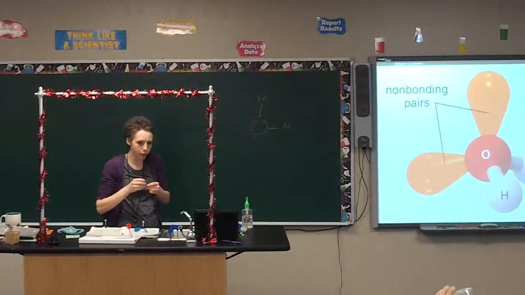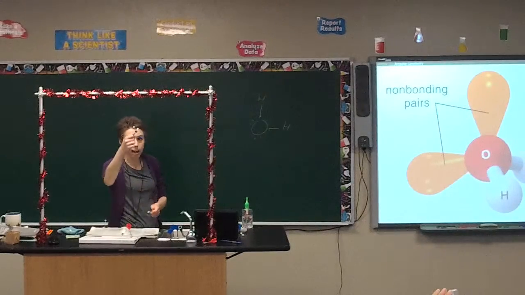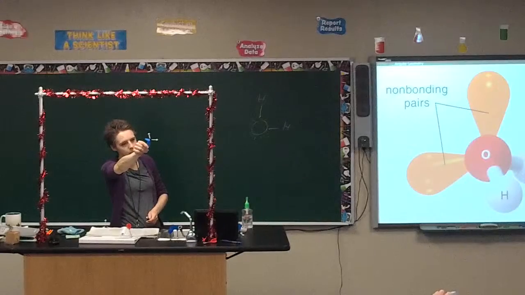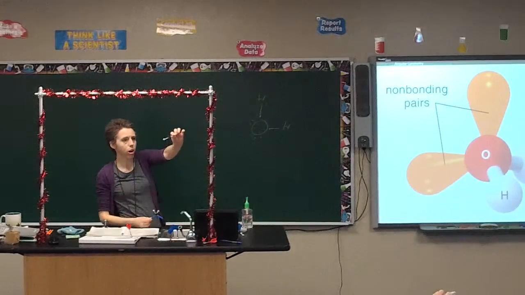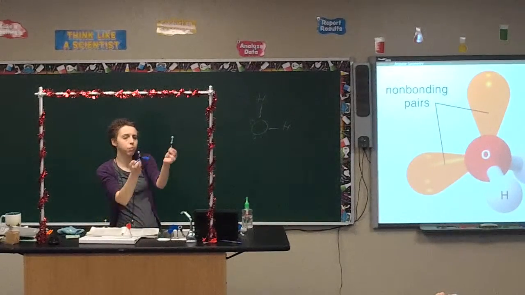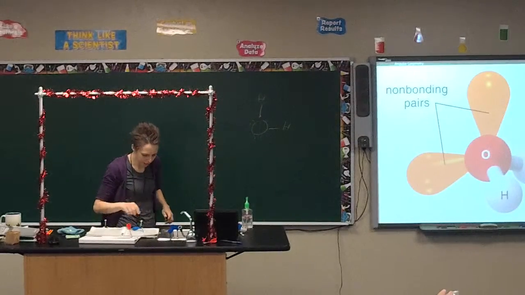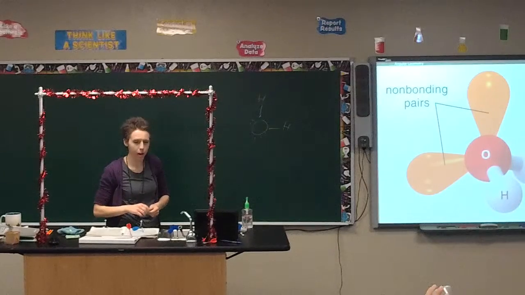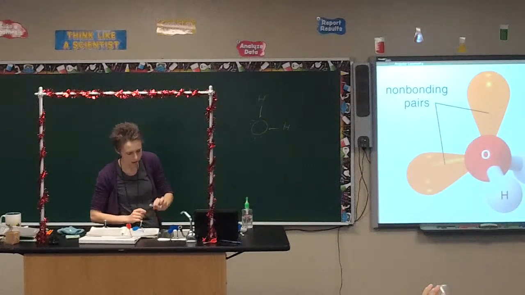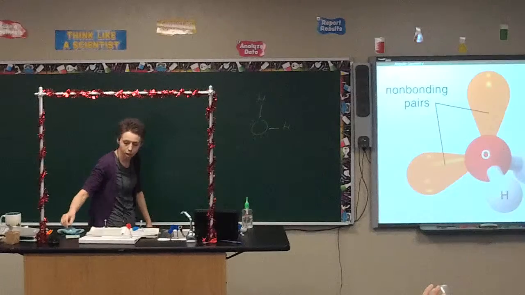Sometimes though, if you have 3 molecules total, it could be angular like this, depending on how it's bonded and how many electrons it starts off with, or it could be linear like this. That's why it's important to note, does it have any other extra valence electrons? The example your book gives is with beryllium. You'll notice beryllium in this situation is not following the octet rule, and that's okay.